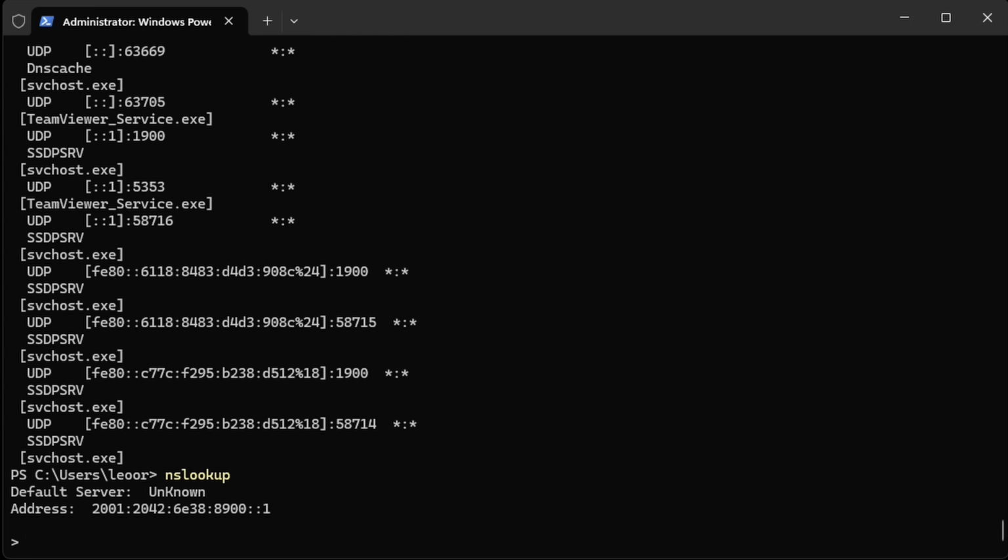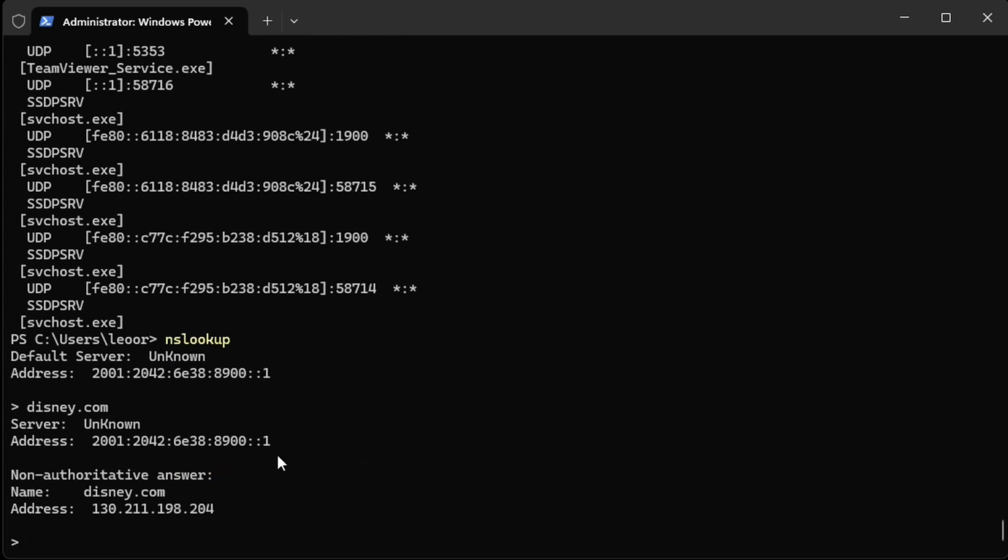And once here we can type some commands, or actually we can input directly the address that we want to look up. So now we can type, for example, disney.com, and we will see that disney.com has this IP address, and I'm using an IPv6 address to look it up.